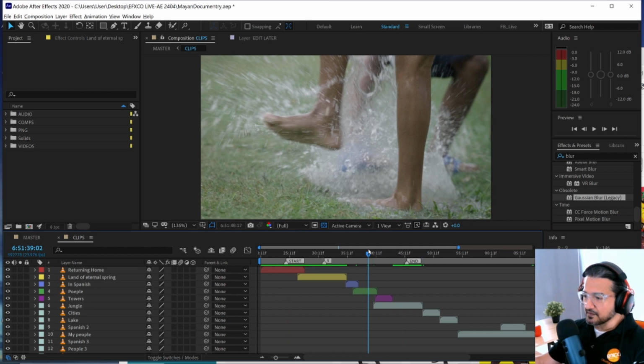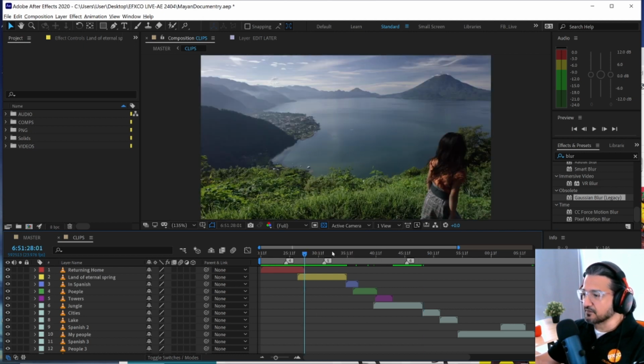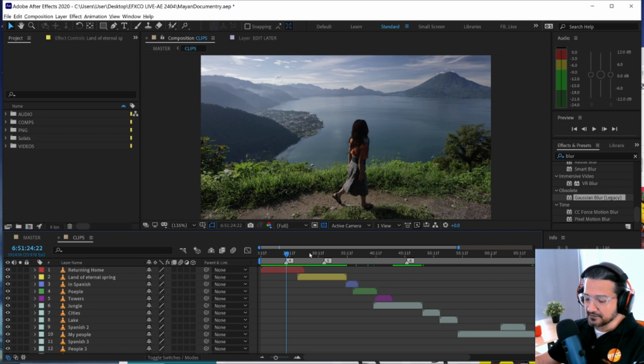The reason why I want it to be numbers is that if it has numbers, I can just press number 4 now. It jumps to marker number 4. 4, 5. Oh, it doesn't do that anymore. Some bugs. If you use your own After Effects, you can see that if you press number 4, it should jump to that marker. Trust me, this is a bug. It doesn't work. It should, right? Because if you press number 4 on your keyboard, it should jump to marker number 4. You press 5 on your keyboard, it should go to number 5, and so on and so forth.